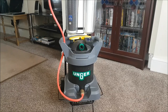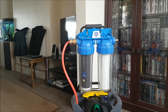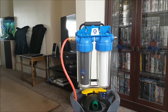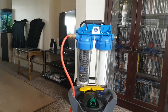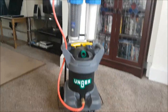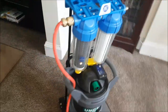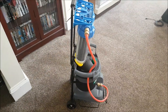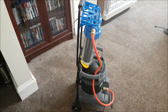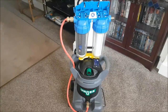I also use a two-stage filter which is a carbon block and a sediment filter at five microns, which will just give the resin in the hydropower a bit more life. As you can see, I've got my hydropower and I've also got my aqua filter on top, and both of those are sat on a very compact travel trolley which I bought from a bargain warehouse for about five pounds, but it works very well.